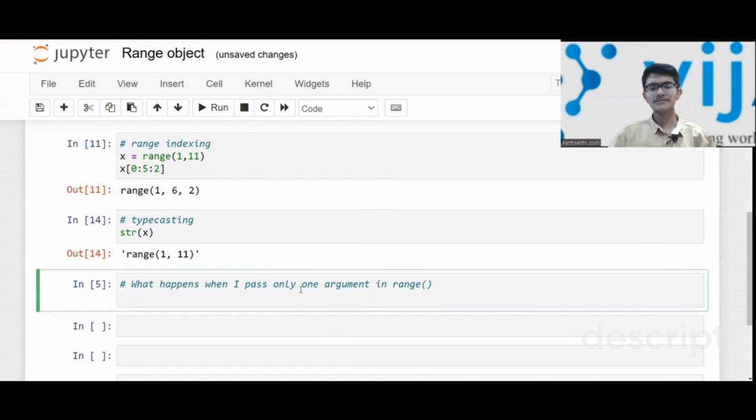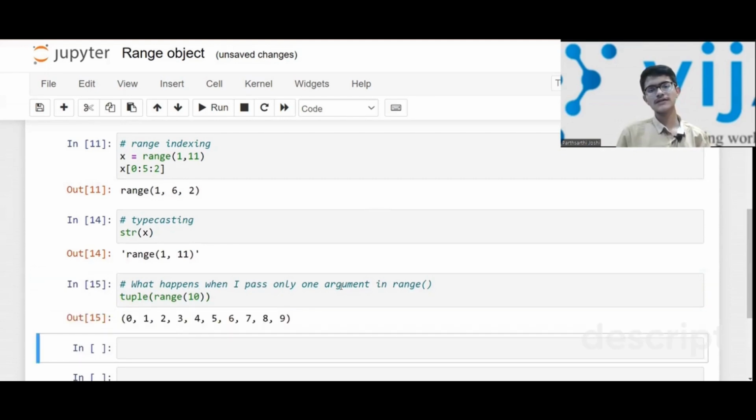Okay. Now, what happens when I pass only one argument in range? Okay, let us pass only one argument. Let me just write 10 and let us do it for a tuple. So you get a tuple. Basically, what happens when you pass only one argument is that this 10 will be taken as the stop integer.